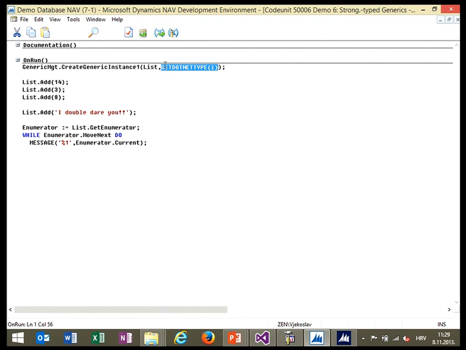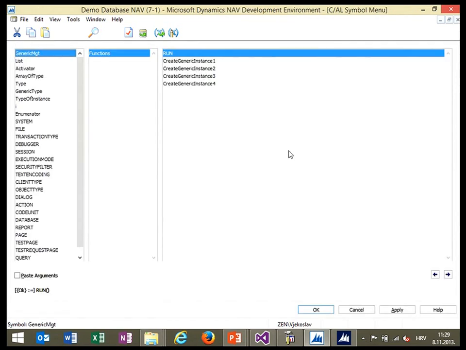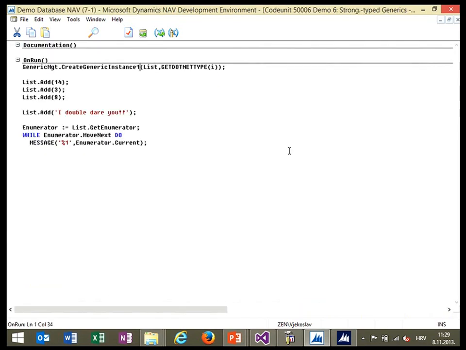So here, since I have only one generic, I have create generic instance 1. I have prepared create generic instance 1, 2, 3, 4. So up to 4 types. You can easily support 5 or more if you want. I've never seen such generics, but maybe. Who knows? So here I instantiated.